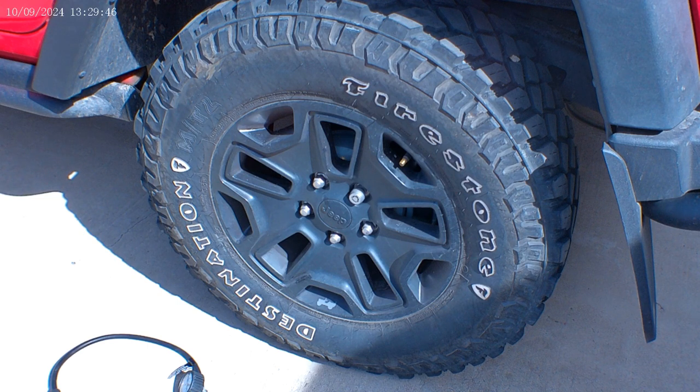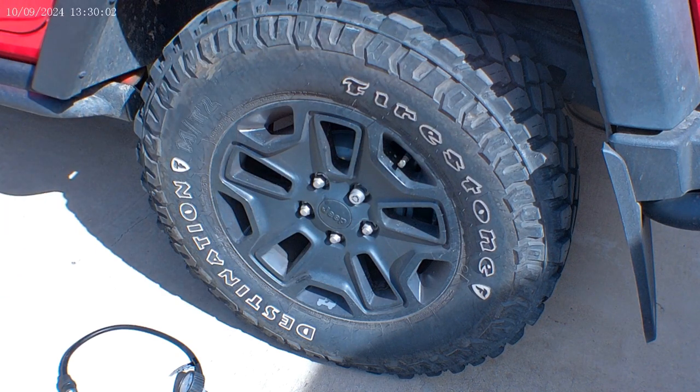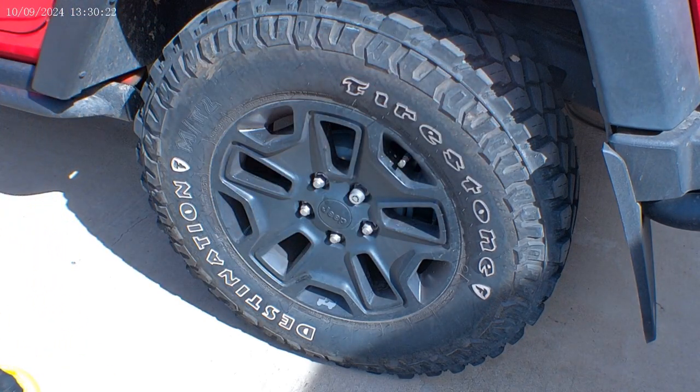Too much stuff in this right pocket — I'm trying to find the cap for the Schrader valve. There it is. I strongly recommend the Maddox air compressor from Harbor Freight. Just go onto Amazon and get the — I believe the spelling is — Chuck Mates Quick Connect. As I said, that threads right onto the end of this hose. Makes life very easy. Thank you for your time.